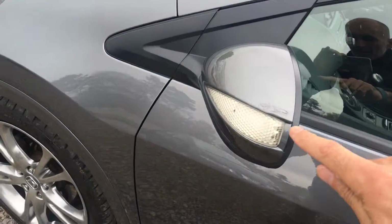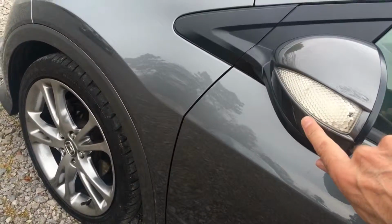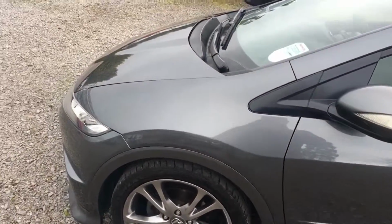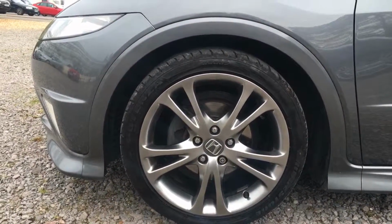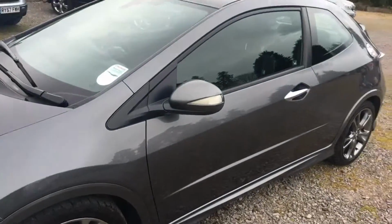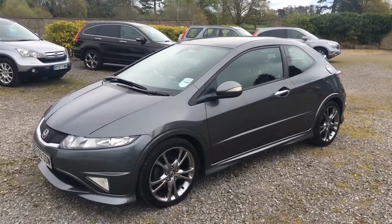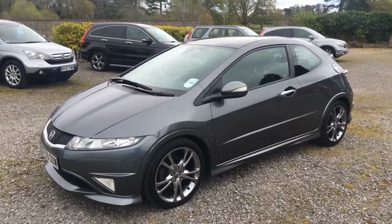Mirror housing again, just looks like it's been touched at one stage. Someone's touched it in there, and a little bit down there as well. And obviously this is where people park them, they get tapped by people, but it's pretty minuscule, but it is there. Final tyre again to finish off the Bridgestones, tons and tons of tread again, and that alloy ironically looks absolutely unmarked. So there we go, that completely contradicts what I just said. Anyway, but externally the car's in absolutely super condition. Just the odd little stone chip here or there, and a couple of the alloys with a couple of light curb marks on them, but it really is a fabulous looking car.